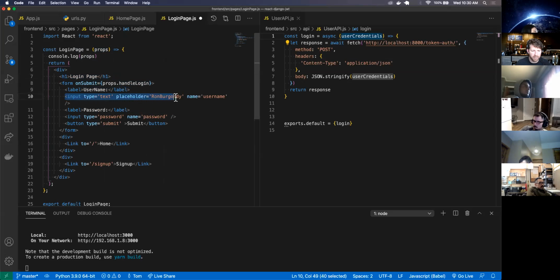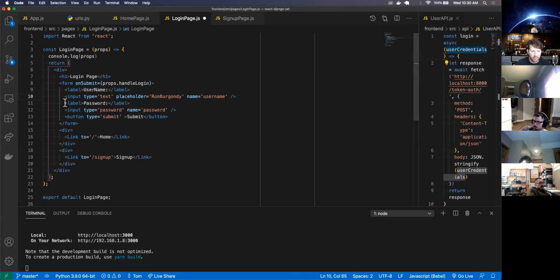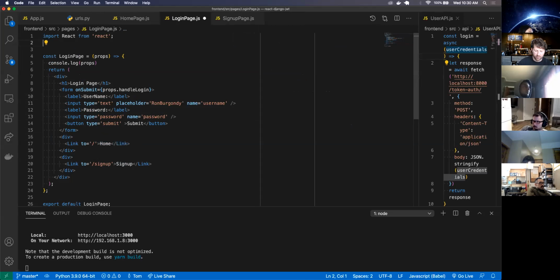We have the input text where the name is username, which is where we'll be entering the username. We have another label called password, which is an input field for the password. We have a submit button. Then at the very end, we have a link to go to our sign up page. So we're also going to have to import Link from React Router DOM.